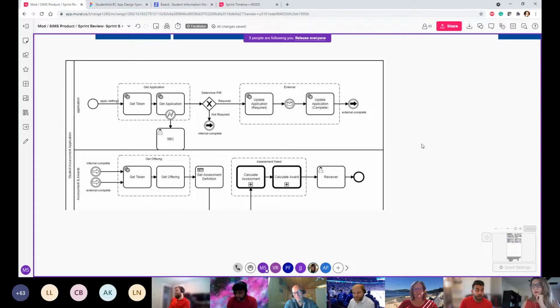So this is basically a process at the beginning of the application submission process, which just steps through that and handles the life cycle of it. The things to note there that are important are those two black boxes called calculate assessment, otherwise known as calculate assess need, and calculate award.